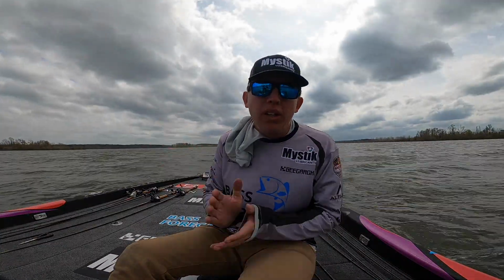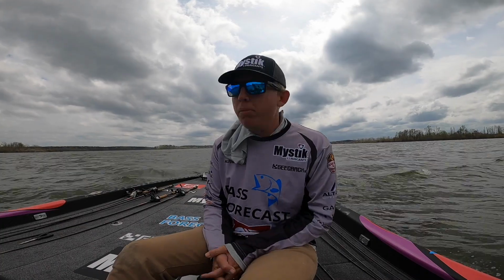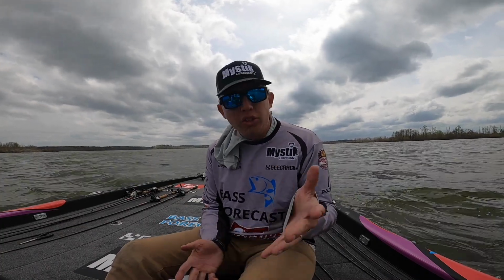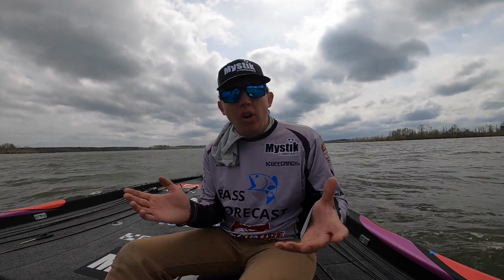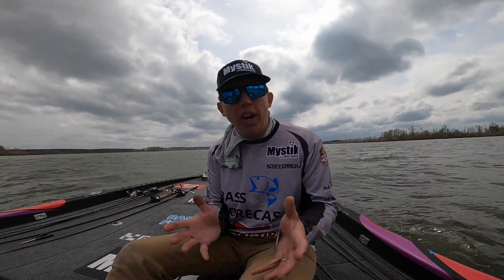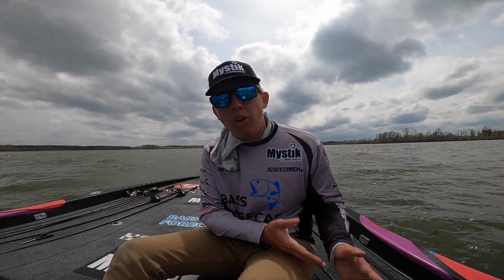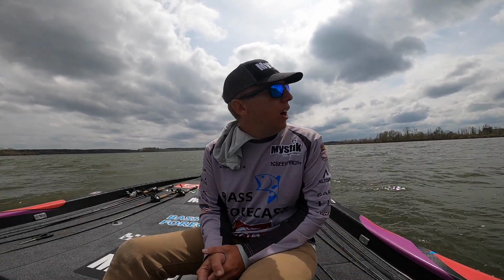Try to block the wind here a little bit, but I did manage to catch one scoreable bass, and it was a big one, a 5-pounder. I'm sure you guys just saw that, but I've scrapped the deep plan, just going shallow, hunting around, hoping to find a little area that's got some fish. The place where I caught the 5-pounder, I caught a 3 right there in practice.